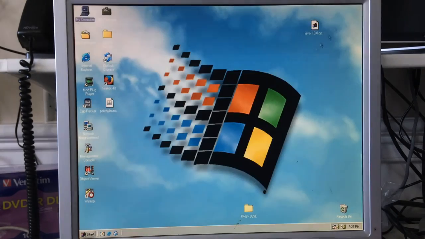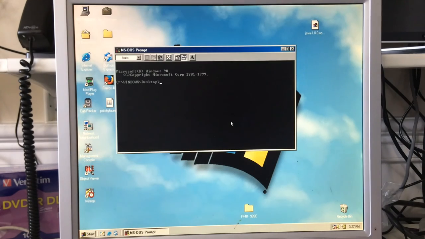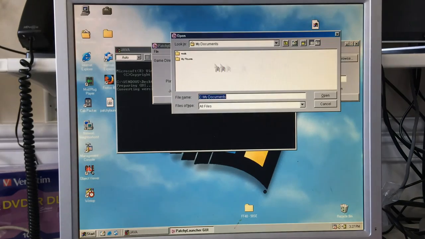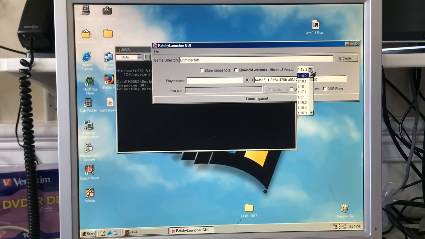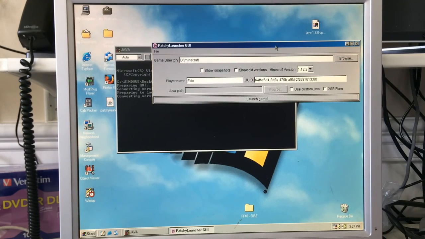We could just open that, and then, in order to use it correctly, we have to open a command. We're going to do java -jar and then the name of the jar file we downloaded. That'll take a hot minute, and here we are. Then we can simply browse to my Minecraft folder, and we're going to pick the newest version I can run, which is 1.12.2, enter in a name, put in me, and then we can launch the game. And this will be down.